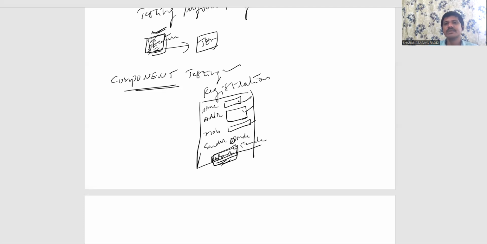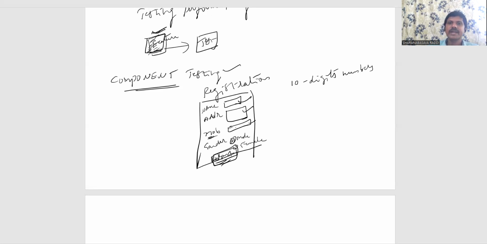Component testing is nothing but verifying and validating each and every component present in the application. So let us understand how we perform component testing. For example, here is a mobile number field, that is a text box. Here the requirement is the mobile number field should accept 10 digits of numbers.